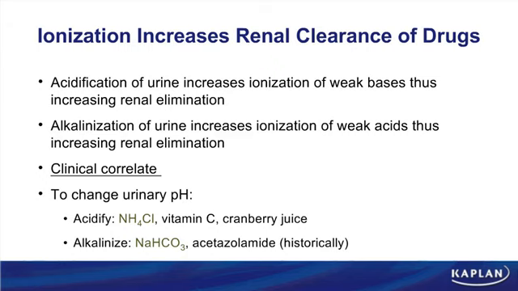My clinical vignette, CV stands for clinical vignette, would be patient overdoses on either amphetamines or PCP. You remember that those are weak bases. Neither of those drugs has a specific antidote. So what's a strategy that you can use to facilitate their elimination? You could take advantage of the fact that you understand ionization. You could acidify the urine. You can take a weak base drug and you can make it ionized. You can take that base and convert it to BH+, and you'll eliminate amphetamines or PCP.